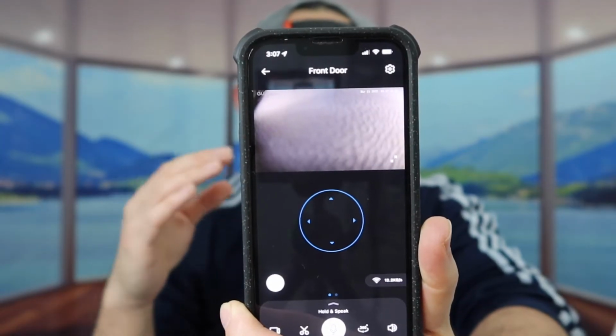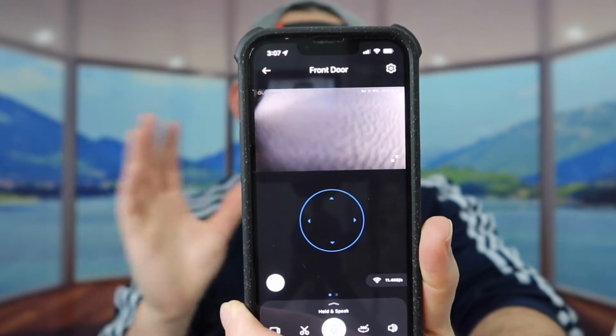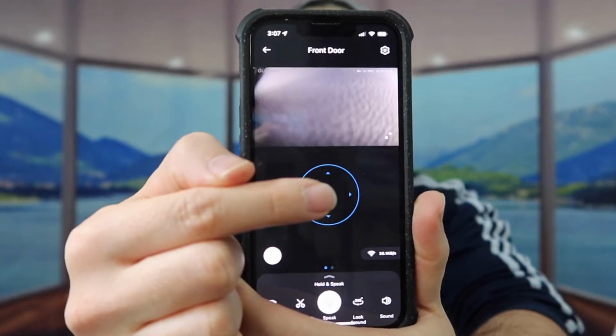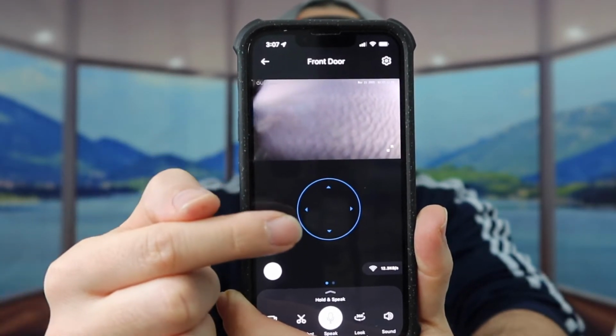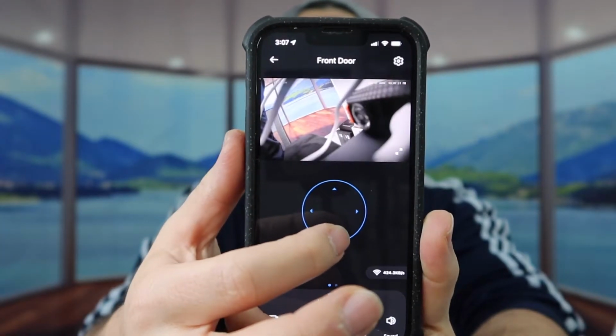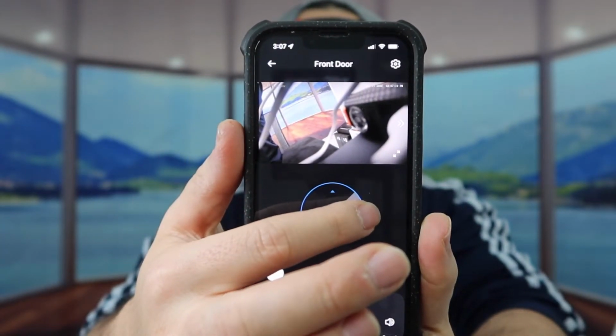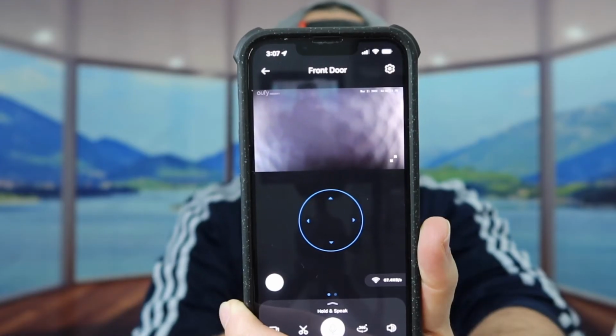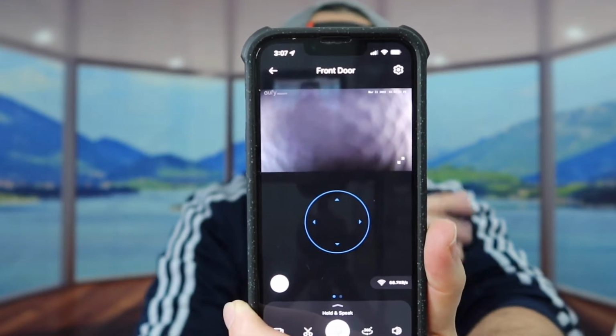Because it actually has a smart detection on here to track the human detection, etc., you guys can turn it off and on based on your own preference. Right here, we do have the option for you guys to move it up, down, left, right for the camera option. So just like this. So you move that way or the other way. And up or down. But it's nothing for me to show you guys because it's set up on the table right now because it's kind of heavy.